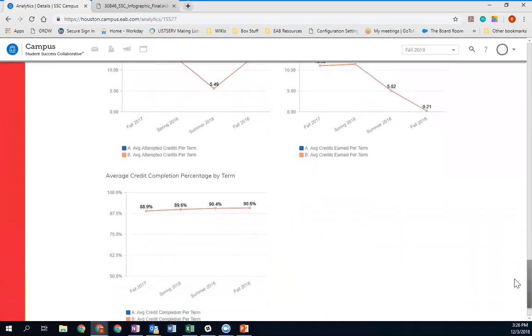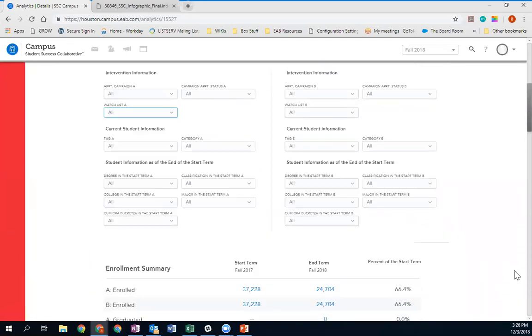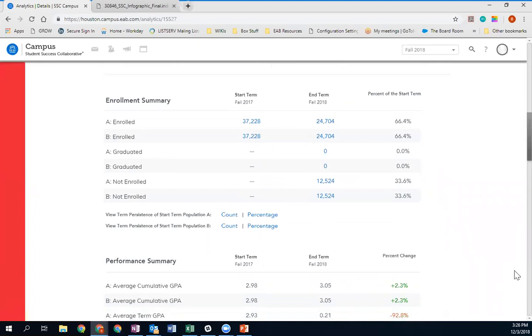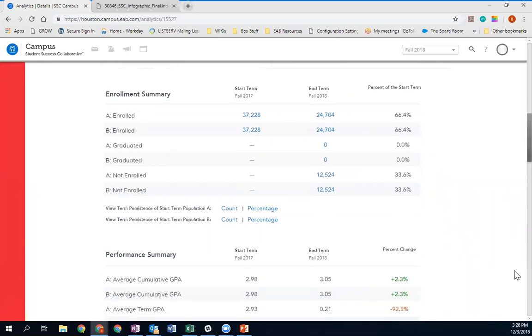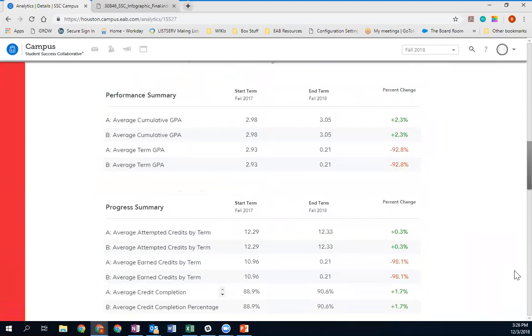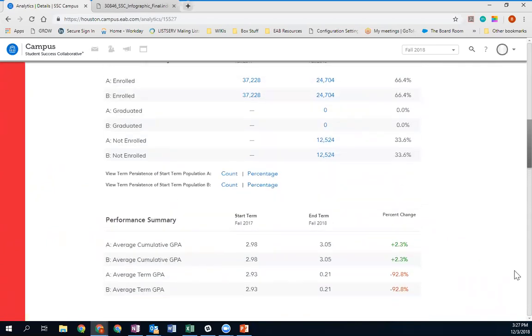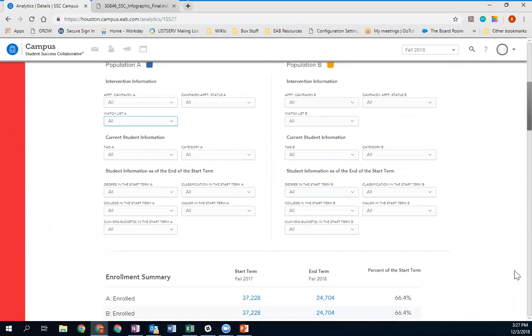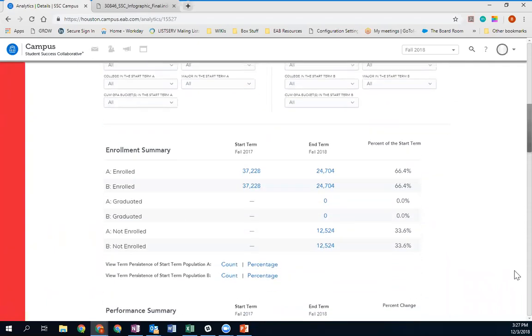But this is a quick way, if you're running a certain appointment campaign and you just want to monitor the effectiveness of your campaign, or if you have saved a specific watch list that you pulled from Population Health Dashboards and you want to see, of this watch list, who persisted to the next term and what was their average GPA, or if you ran a specific tutoring campaign and you want to see if that helped improve GPA rates, this will be the place where you can get those immediate metrics based on the interventions that you run.